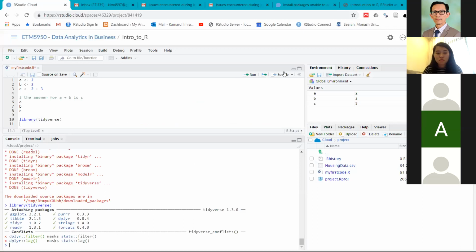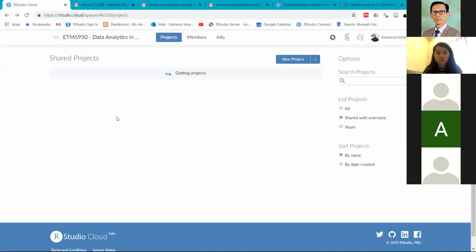So let's see. Can you see my screen now? I'm inside RStudio Cloud now. Right. So it takes a little bit of time when you first start RStudio Cloud. I think RStudio Cloud will prepare all the necessary packages, environment, you know, the storage when you first log into RStudio Cloud.